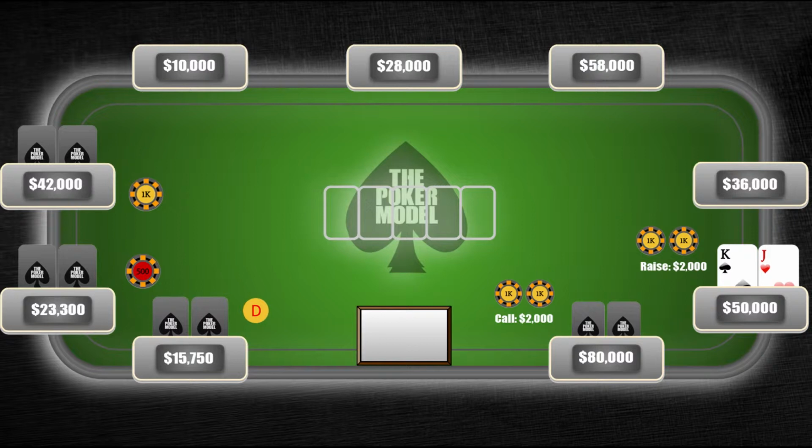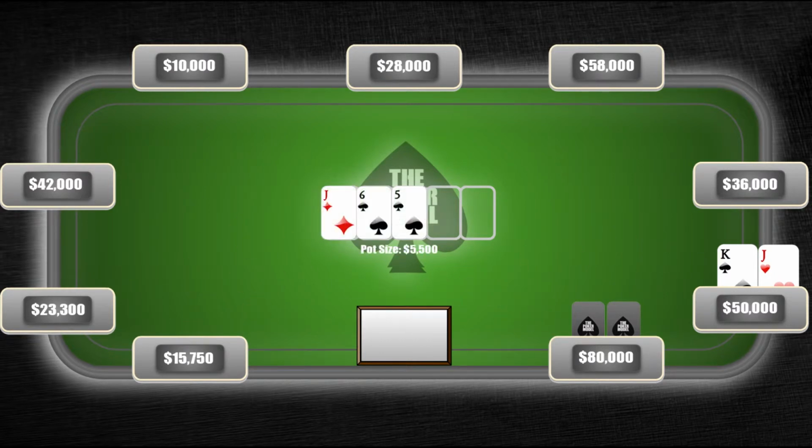So I made the raise to 2,000 and I'm called by the cutoff on my left. The flop comes Jack 6-5 and the action's on me. Just like in all other hands, you'll notice here, we're always going through the same processes. It's like anything, it's like a foul shot in basketball. We're gonna check the same variables. We're gonna look at the flop that we have, and then we're gonna make decisions based on that.